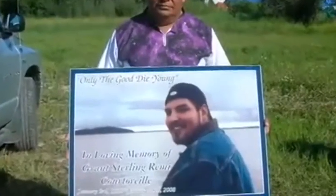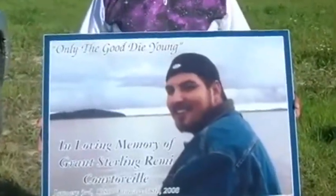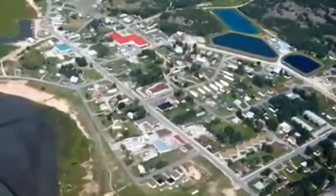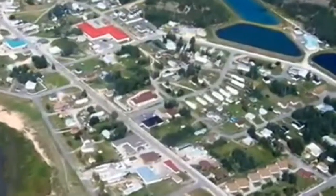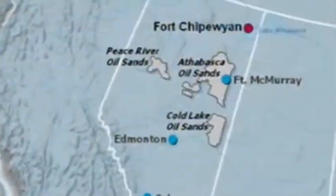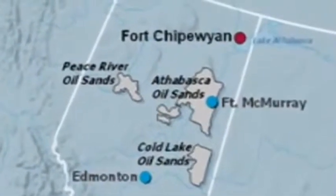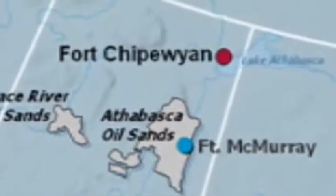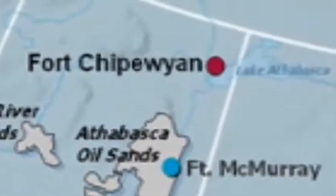In terms of health, the oil sands in Alberta have been linked to numerous cases of cancer and other deadly diseases in local population. One example of a serious disease outbreak in a specific region in Alberta has been noted in the small town of Fort Chipewyan. This town of 1,200 people is located 300 kilometers above the Athabasca River and uses the river as its primary source for consuming water in the community.